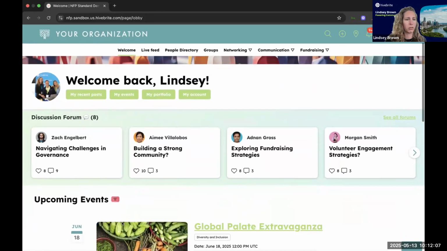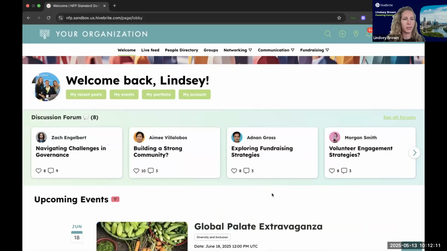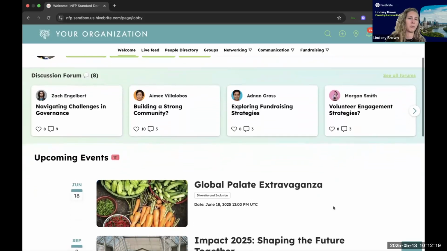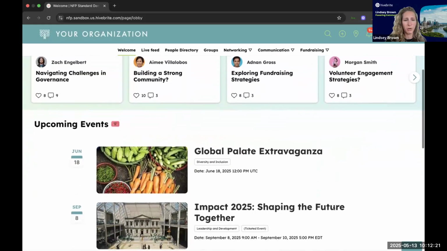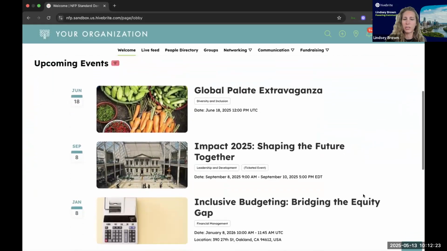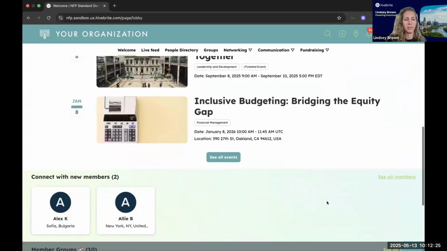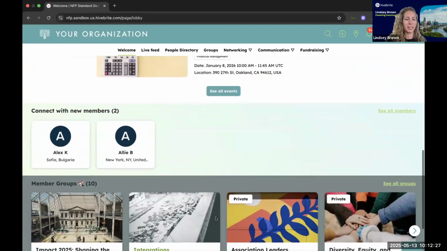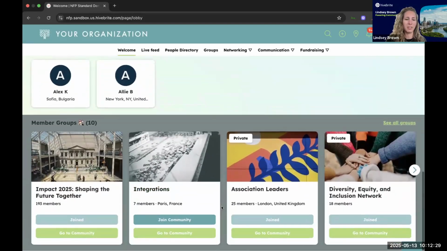Now for this screen, what we're looking at is just a sample welcome experience. This is in the instance of a returning user. I have already activated my account on the sample platform here. You can configure an experience for members where they can see, essentially all in one screen, discussions that are going on in the community, events that you would like them to sign up and register for, the ability to start connecting with other members, and even dive deeper into some groups and subchapters.